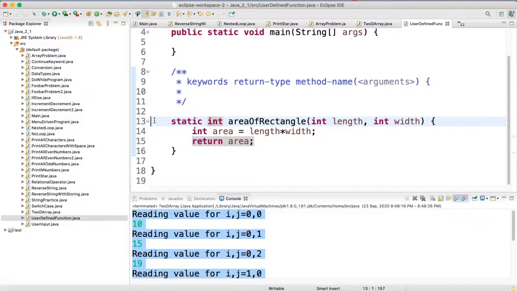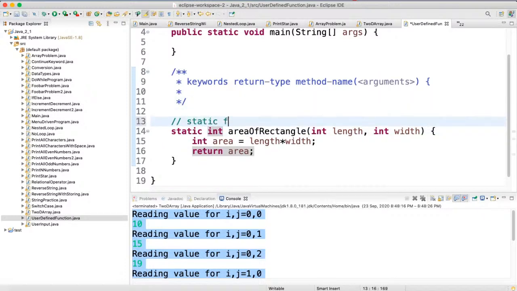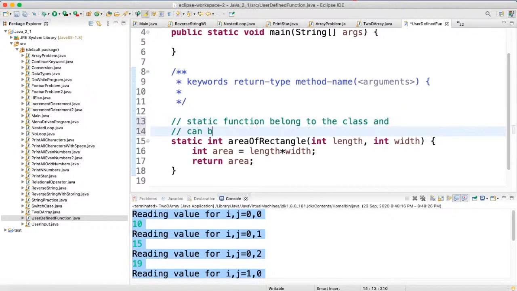For now, you can just focus on the fact that if you want to create a function, we'll create it as a static function. Static functions belong to the class and can be called without creating objects.